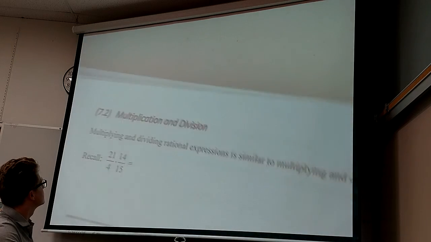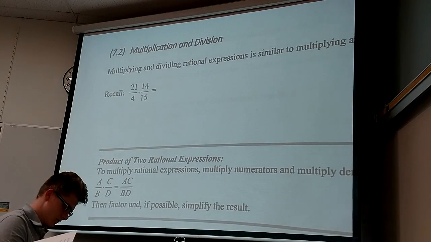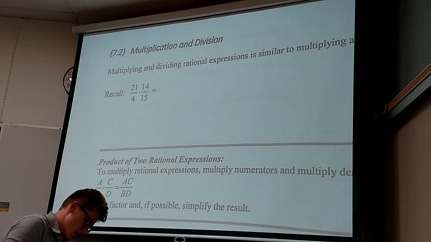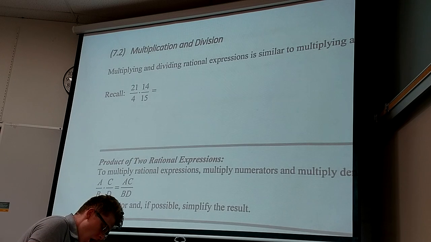Ooh, here we go. All right. So the natural next level to this. Do this problem for me real quick. This is page 132. Do that recall problem. Now, please, dear God, hopefully nobody's going 21 times 14. Let me work that out. What is the smart way to do this problem? Reduce it. Yes, reduce first.